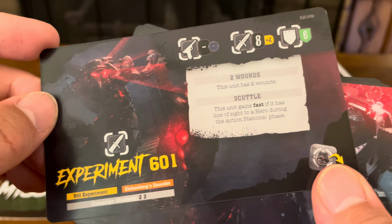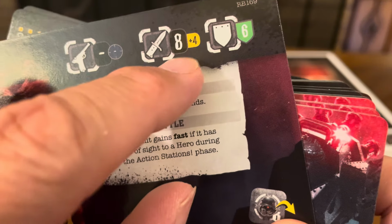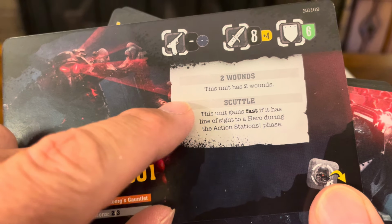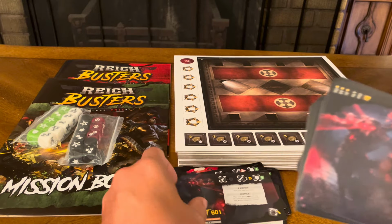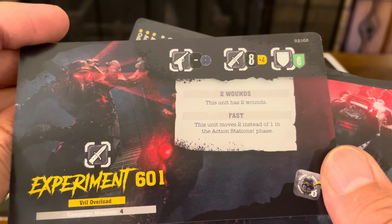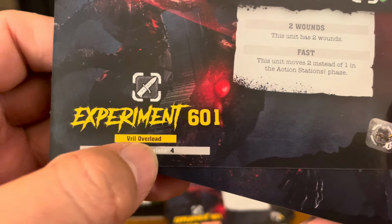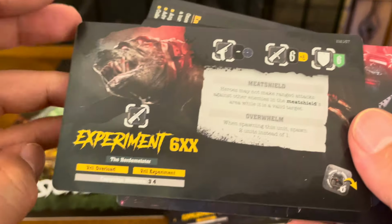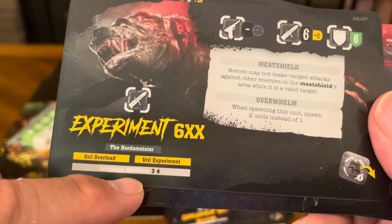Experiment 601. 8 in hand to hand, plus 4 to hit maybe. Oof. And then 6. 2 wounds, scuttle, and missions 2 and 3. Again, experiment 601, mission 4. Yeah, Vril Overload, it says. All right. Experiment 6XX, 3 and 4.